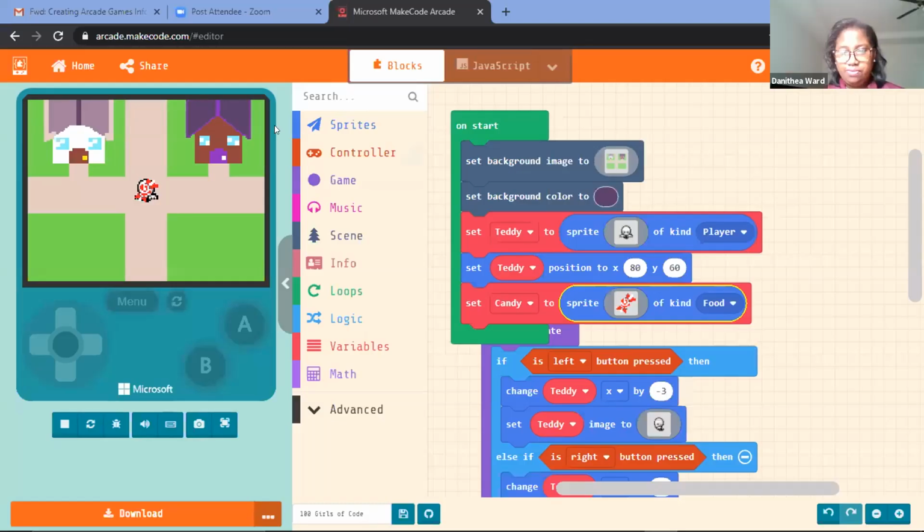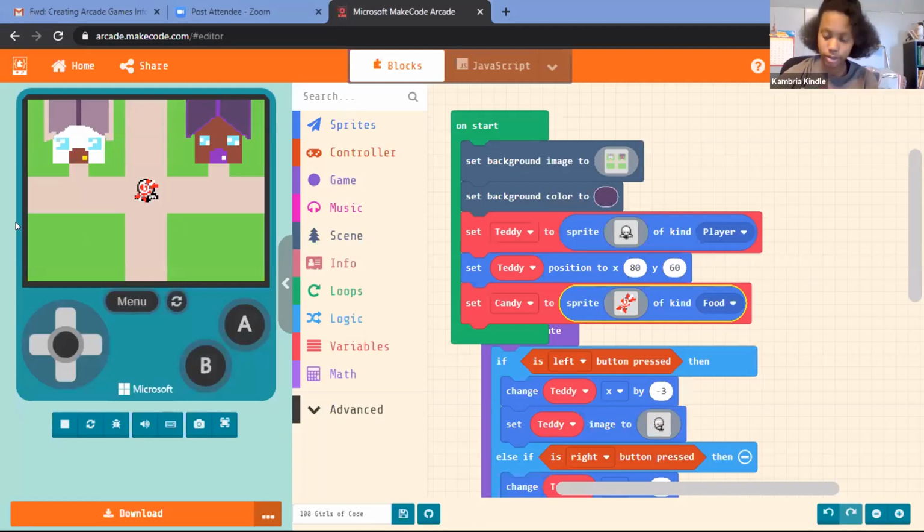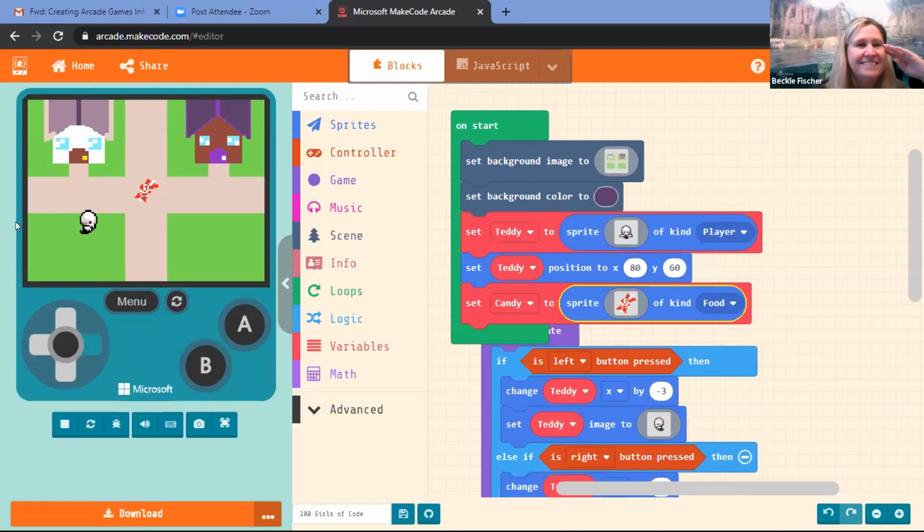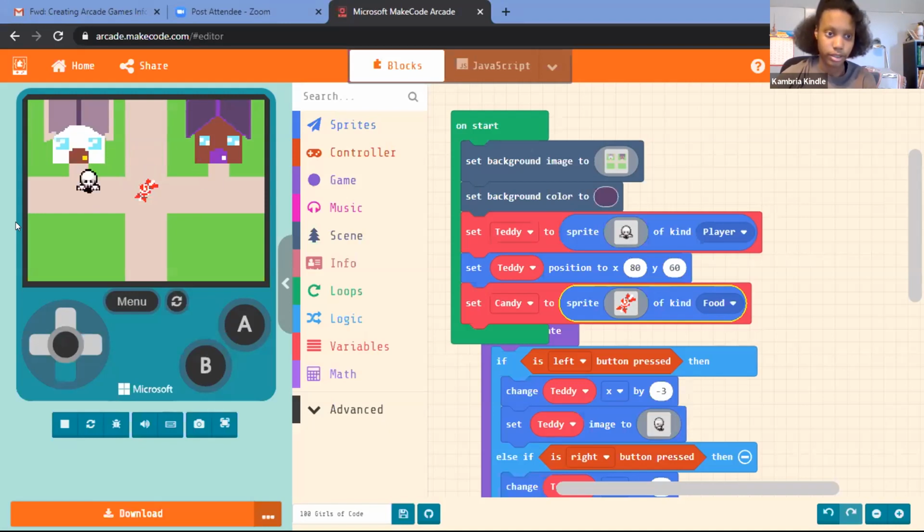There you go. So I'm making a thing where you have to get the candy, like it's trick or treat. It was inspired by this event that's going on in Animal Crossing. Oh, that's so cute. So you have to get the candy. I made the background and the candy sprite myself.